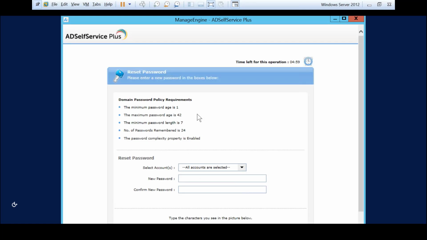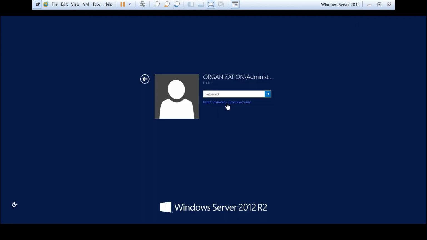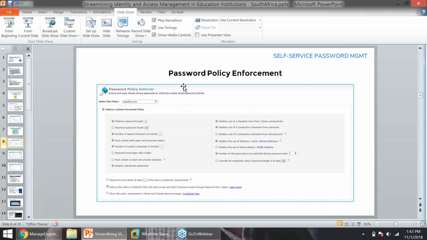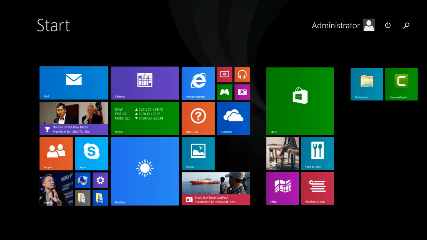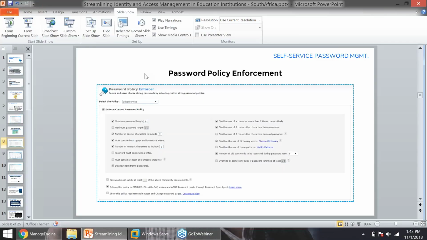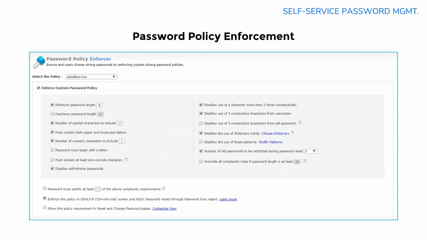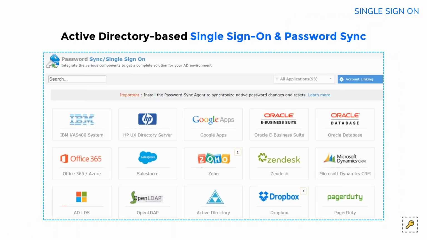There you go. So this gives me a provision to change my password across different platforms. So my problem of not being able to understand what's going on gets solved. A problem of not being able to reset my password gets solved. And the best part is the strong password policy that I've always been talking about gets incorporated right here on my Gina screen. Makes it much more simple for administrators to tell users how exactly things need to be.